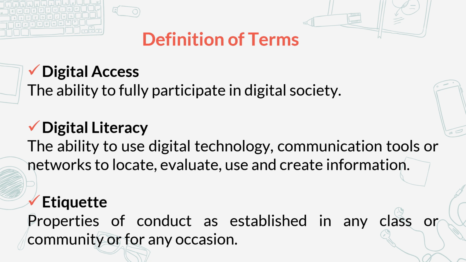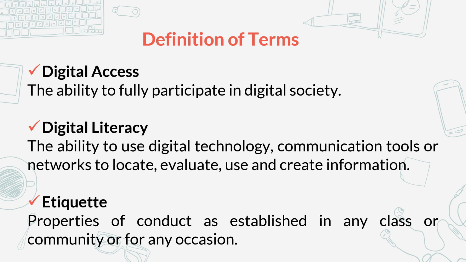So, when we say we have digital access, nakikita natin or na-review natin kung ano yung nandoon sa loob ng ating mga social media. We also have digital literacy, the ability to use digital technology, communication tools, or networks to locate, evaluate, use, and create information. So, pag tayo ay digital literate, kayang-kaya natin gawin yung mga bagay na to with the use of technology.